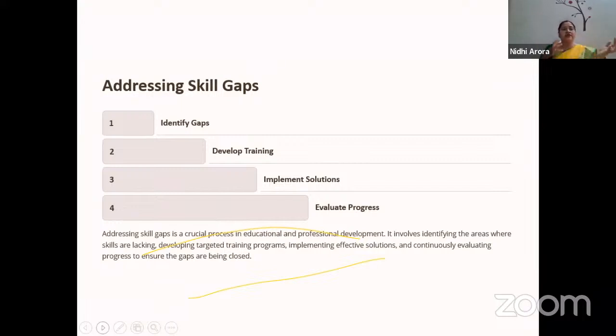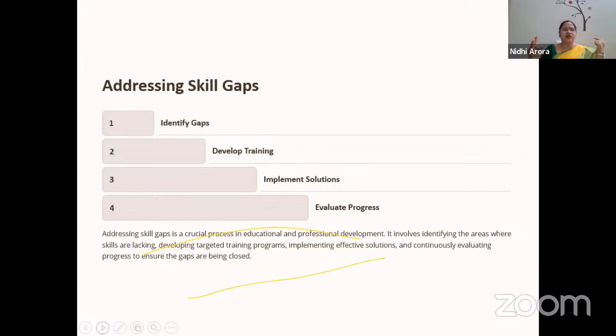And even there are some partnerships between industry and education sectors also. Because once we have identified the lacuna or loophole, one aspect is the upskilling and reskilling program.